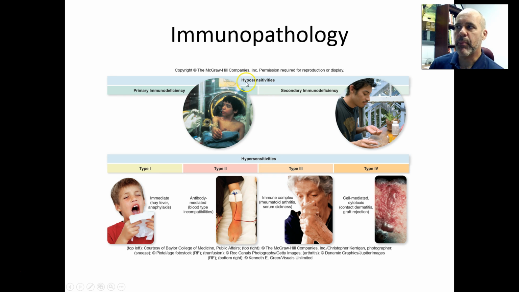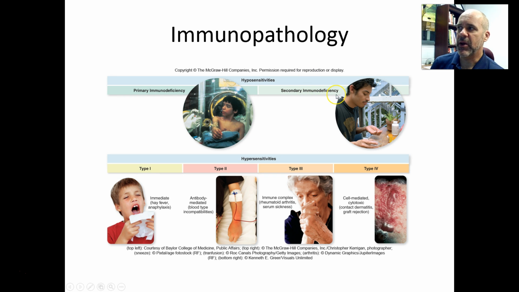These can be either hyposensitivities or hypersensitivity. So hyposensitivity means you have an immunodeficiency. Your immune system is not functioning properly. Okay, and that can be primary. So patients who have a primary immunodeficiency are born with a genetic defect or defects that compromises their immune system, and so there are different types, so some can be fairly mild, or they can be extremely severe where you have essentially almost no functioning immune system and almost no ability to fight off infections.